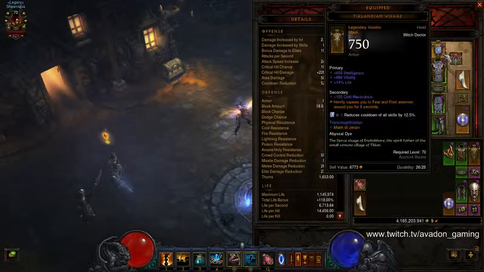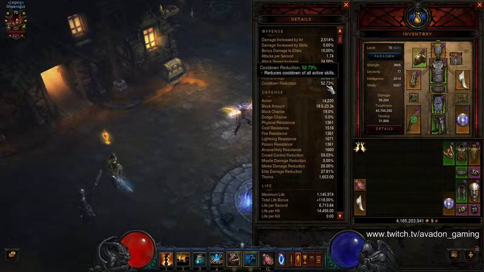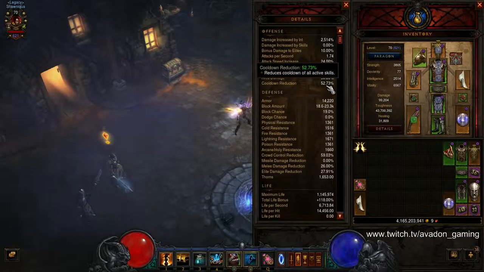With your helm specifically, you're going to want a diamond in there to make sure that your cooldown reduction is above 50%. This is important. The reason your cooldown needs to be above 50% is that with 50% cooldown and the 8-second fear root from your helm, you'll be able to keep mobs feared indefinitely.